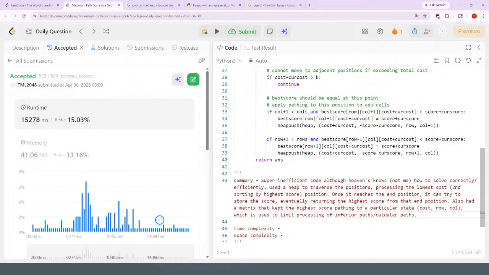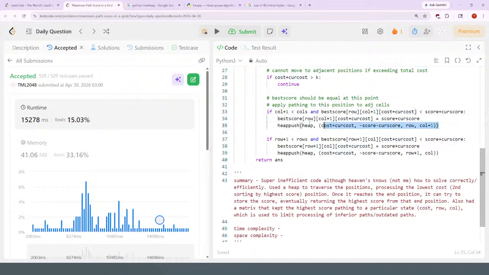So whenever I take a path from a particular state and check if I can move to an adjacent position, right or down, then I need to check whether the scoring of this path to that new place is actually going to improve the scoring that's already there up to that position and with that amount of cost.